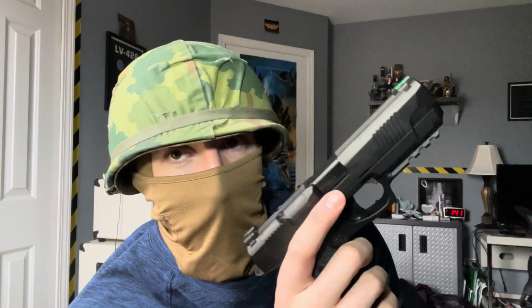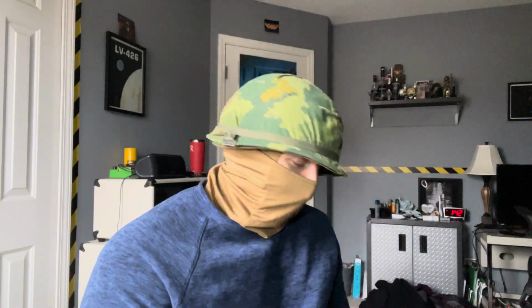The other thing, the biggest complaint that people have, is the mags. People were a little mad that they have proprietary mags. It's a 15 round mag. They are metal, which I like. I love metal mags, but people were a little mad that they didn't do Glock mags. Personally, I don't like Glock mags. I think they're junk, but I know a lot of people like them because almost everyone has them. So I can see why they're mad.